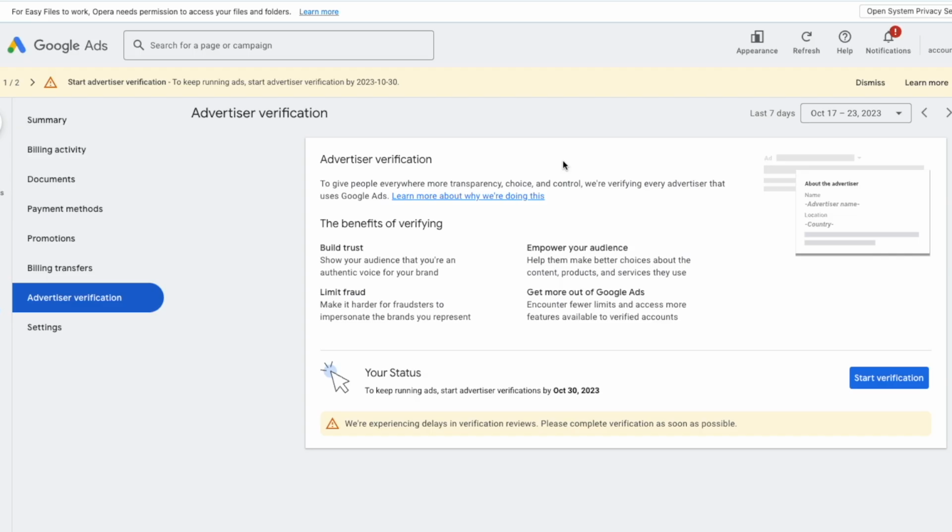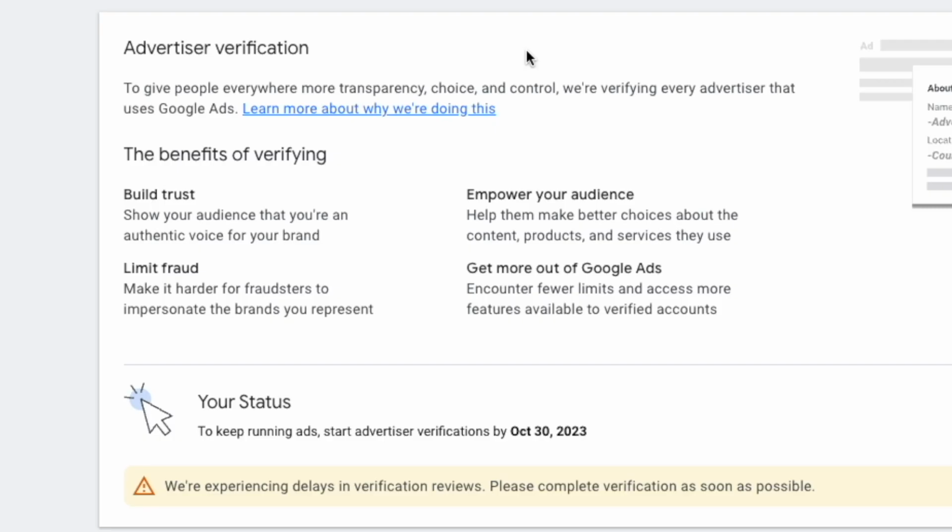So as you probably know, since you're watching this video, Google is now requiring advertisers to verify who they are. And as you also probably know, the process is utterly ridiculous. And not only is it ridiculous, it is a big pain in the ass, to put it bluntly. I don't know who came up with this process for Google, but they really need to be smacked upside the head.